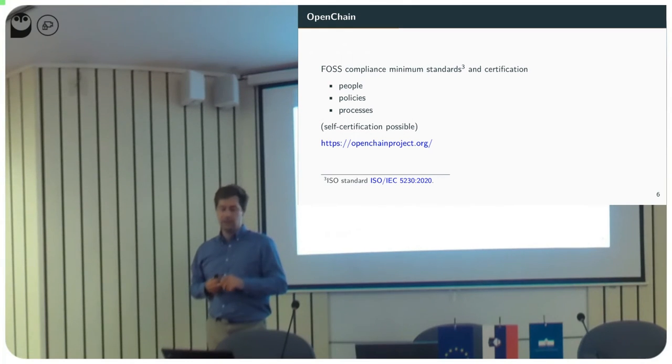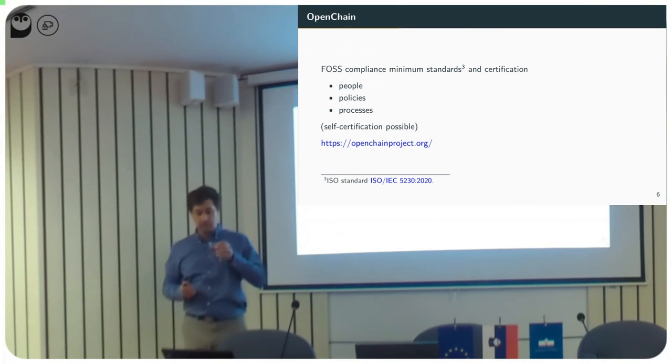And what it does is, if a company like ours is OpenChain compliant, it means that we have people, policies, and processes in place that deal with open source compliance or licenses in general. So if a customer of ours comes and says, okay, I have a question regarding your open source compliance, I see your OpenChain compliance, they already know they have somebody to talk to, which in this case would be me, and that we have proper policies and processes that we apply. Instead of trying to figure out what we do, they can just ask us, so what's your process, what's your policy, what are the compliance artifacts, and we need to give it to you. That's a really cool point. Maybe overkill for you guys right now, but something to keep in mind, especially if you later on go to corporates.